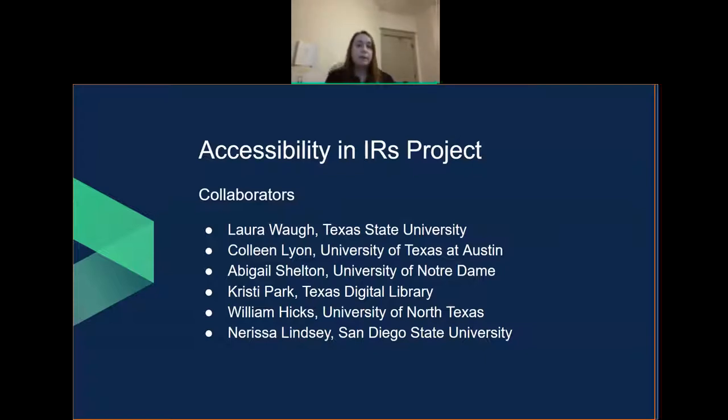For those of you who maybe aren't familiar with the term, institutional repositories are kind of like online archives that are designed to showcase the research output of an institution. So if your school has an ETD program, it's likely that your ETDs are going to an IR or maybe to ProQuest or possibly to both. IRs include much more than just ETDs, but as you'll see later, ETDs are a big chunk of what is shared in most institutional repositories.